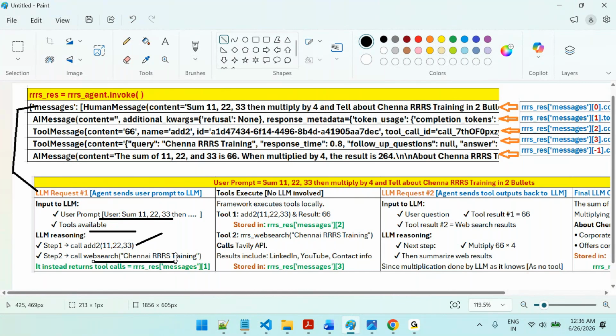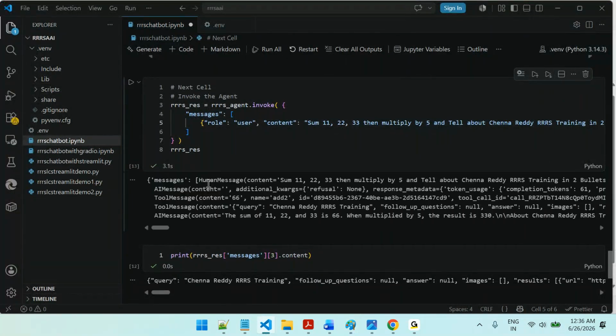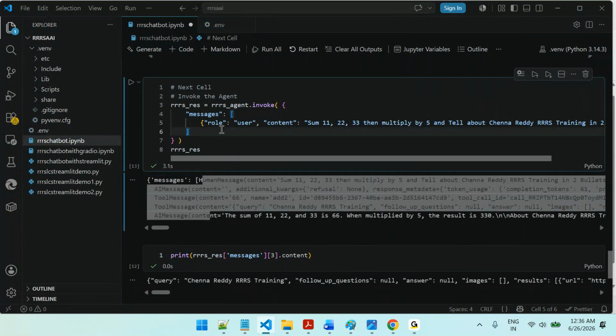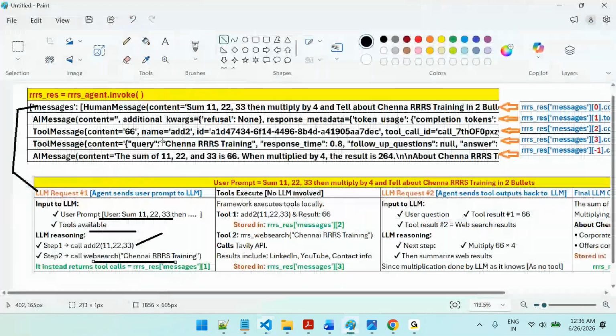I'm showing the complete internal flow, how it is doing. I'm repeating one more time. When I click on execute, this is the result we got. Now I'm explaining what is going to the model and what is coming back from the model. First, all your prompt and tool information goes to the model. Now the model is reasoning for this particular prompt, what tools are required and what is not required.